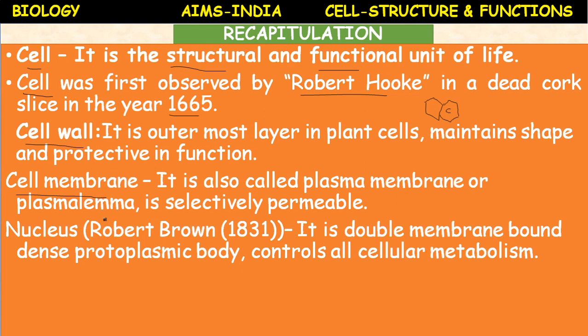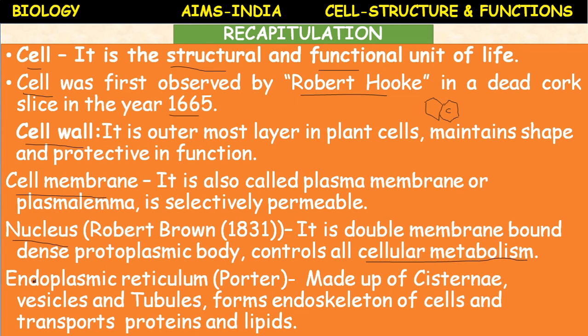Nucleus. Nucleus is the most important organelle or most prominent organelle. It was discovered by Robert Brown in 1831. It is a double membrane bound dense protoplasmic body. It controls all cellular metabolism, means all the functions of the cell are under the control of nucleus. Hence, nucleus is also called the brain of the cell.